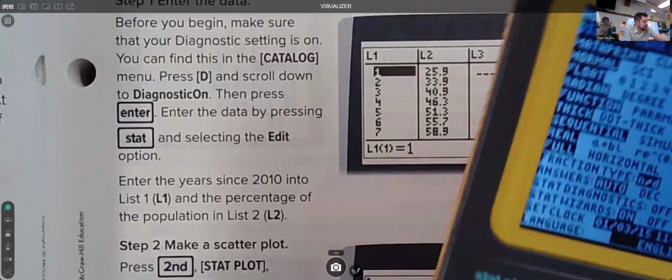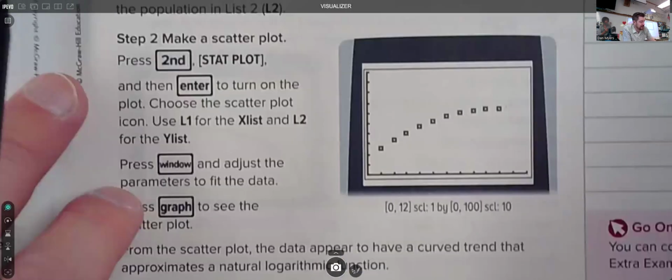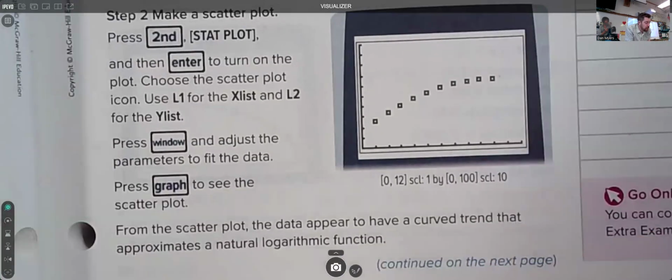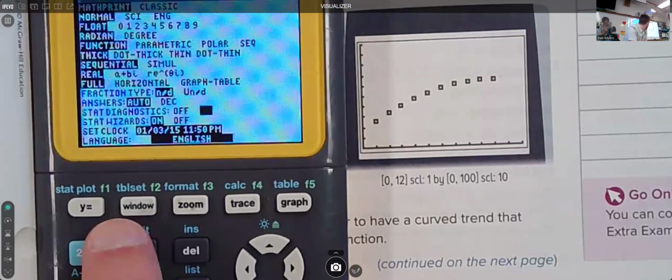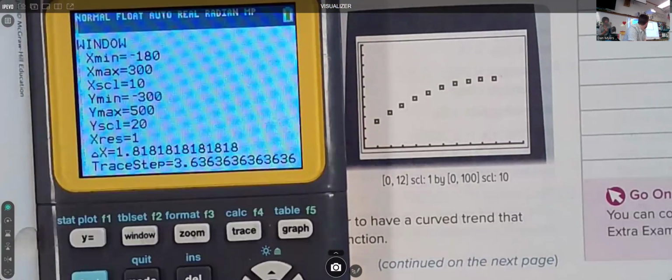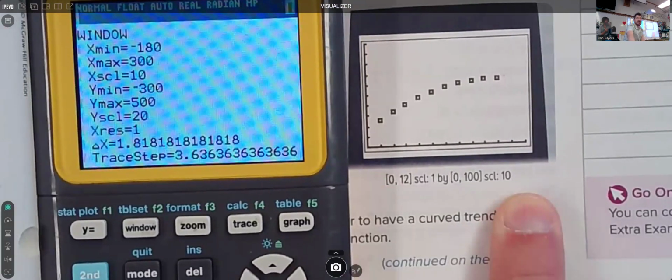Once you have that and your list of information, we're going to make a scatter plot. Head to the window button now, because you should have all your information typed in. Just hit window, up next to Y equals. It actually gives us the window settings we should have.